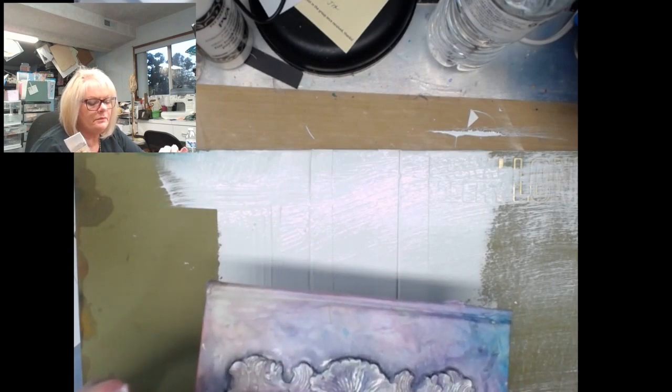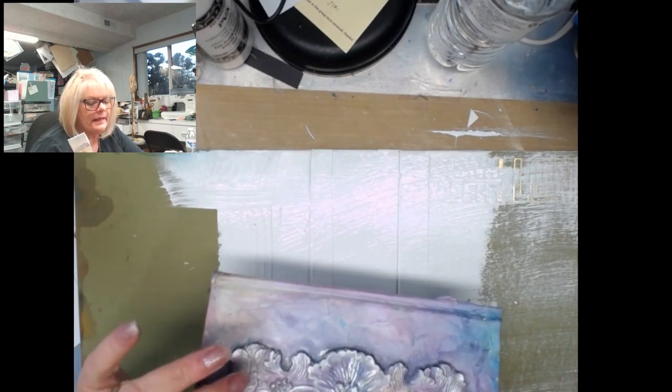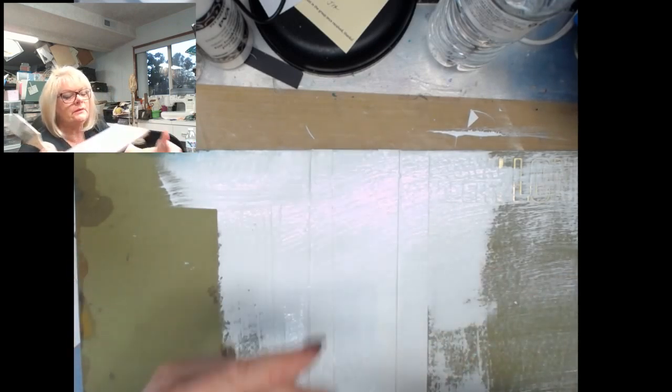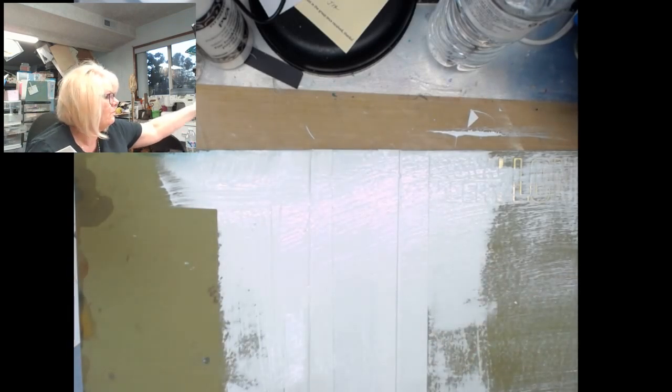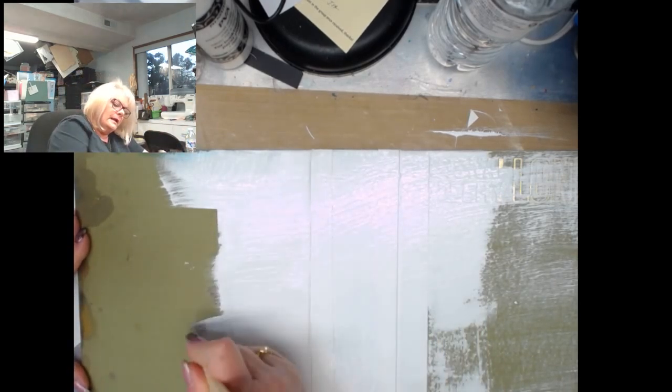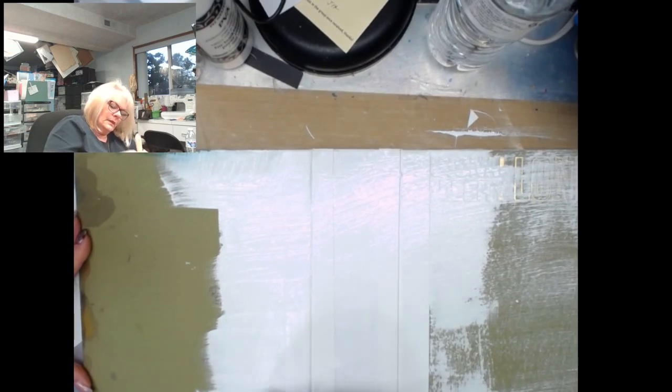This one is a leftover piece from when I was doing Mad's canvas. So this is a mold piece. I'm going to probably do stenciling with 3D, with the molding paste. So it'll be a different technique, and I have to figure out what stencil I want to work with.